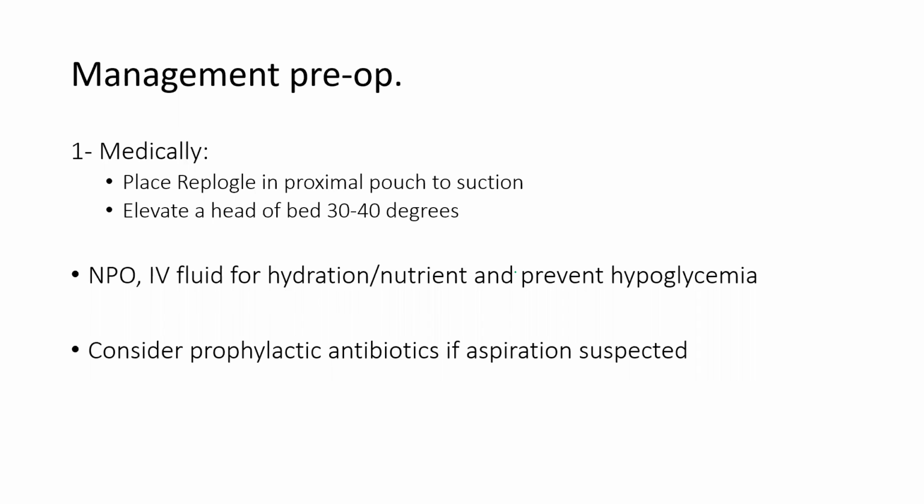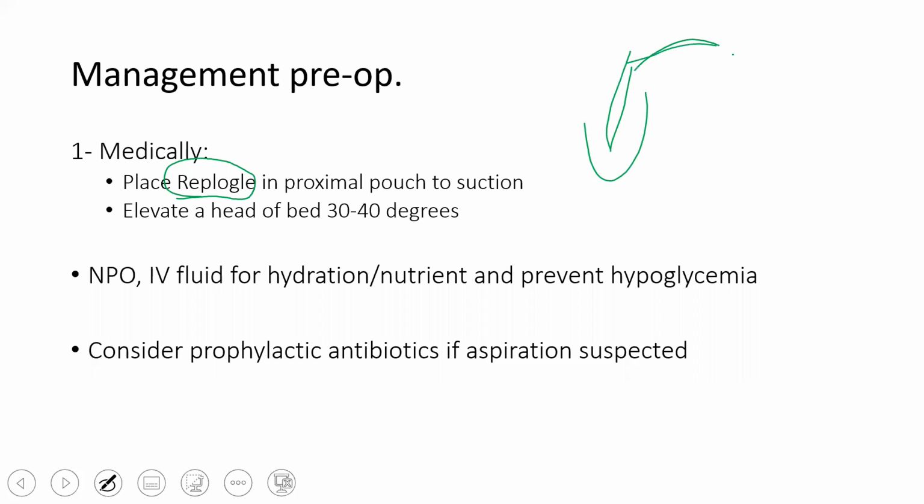Now you have reached the point that you diagnose, or it is very clear, that the baby has the common type of esophageal atresia with tracheal fistula. It is very important: number one, elevate the bed around 30 to 40 degrees to keep everything down. Number two, place the suction tube. Here we call it the Replogle, a very big, thick tube, usually associated with suction. So you have the atresia, you put the Replogle catheter, and you constantly suction all the secretions.